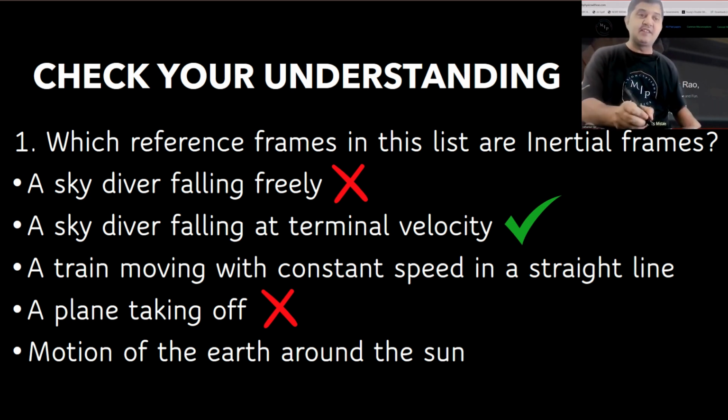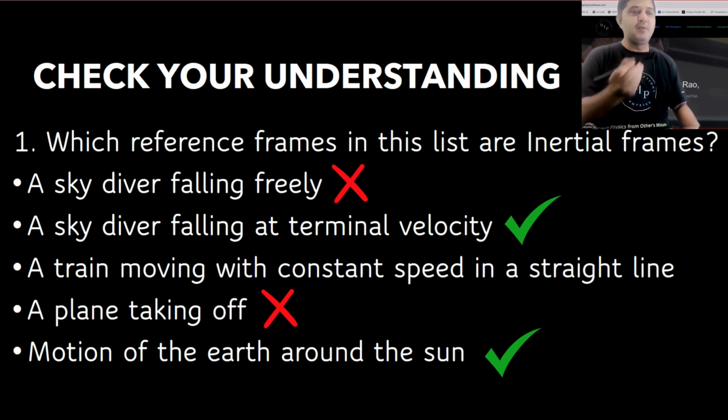But if you look at the distance between the sun and the earth over here, this distance is much larger as compared to the speed at which it travels, or maybe the displacement that it travels in 1 second. So therefore, you practically consider that the motion of the earth around the sun is nearly an inertial frame. Okay, so therefore this could also be considered an inertial frame.